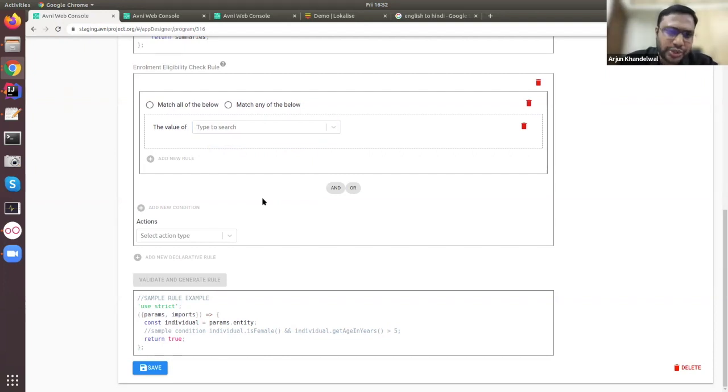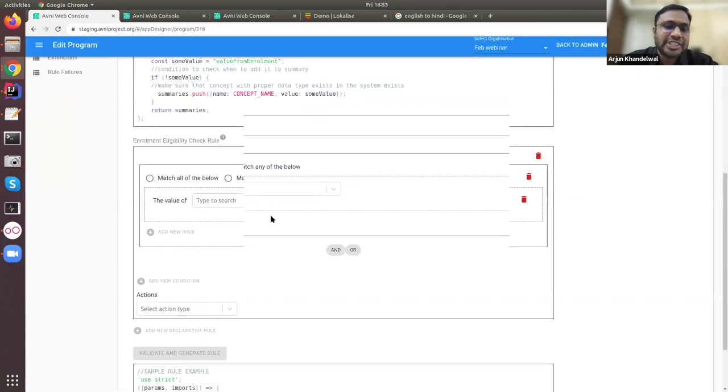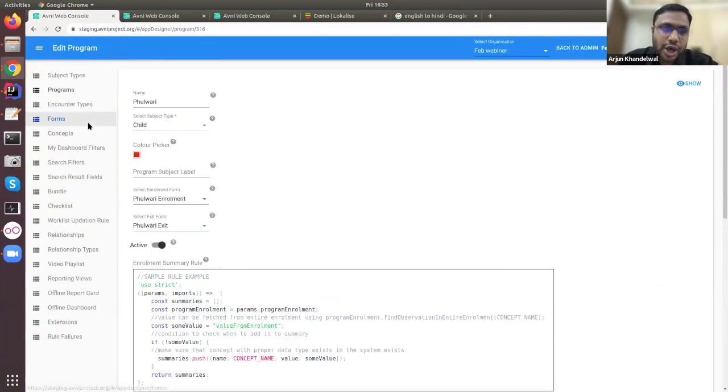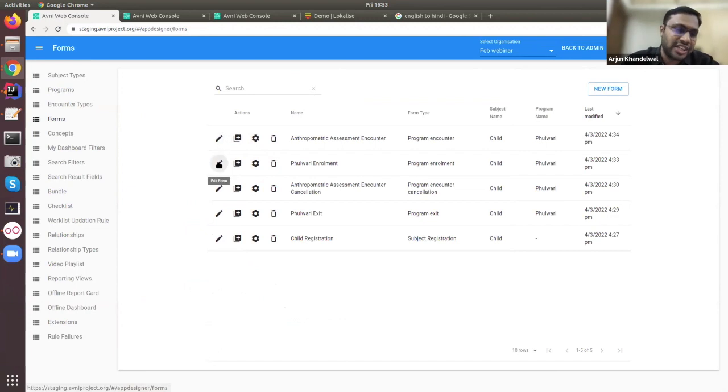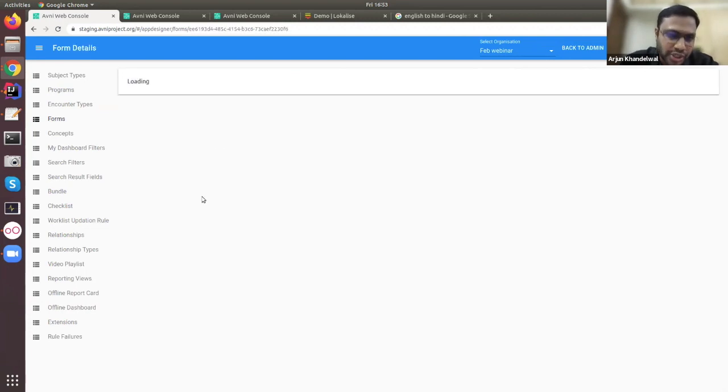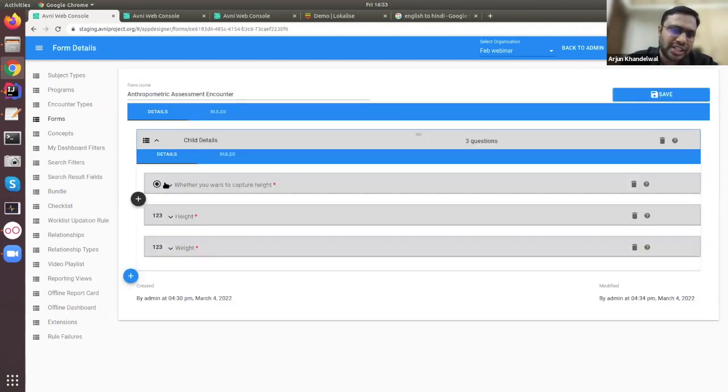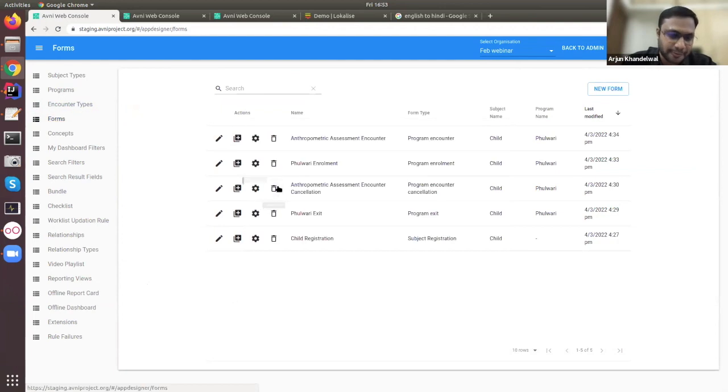You can say someone will be eligible for this program based on this condition: age should be greater than 6 months and less than 3 years. That's the condition you will put. And so the Fulvari enroll button will only show up for all the people who are greater than 6 months and less than 3 years.